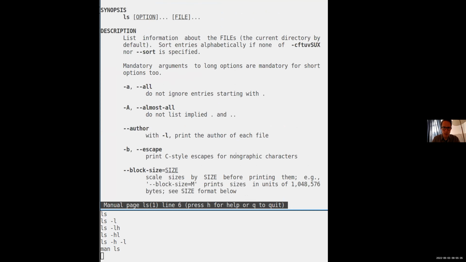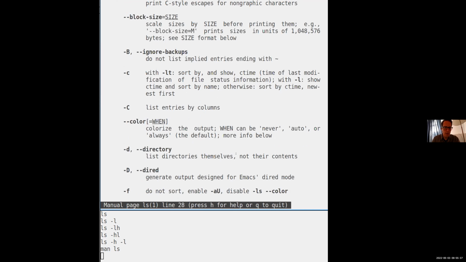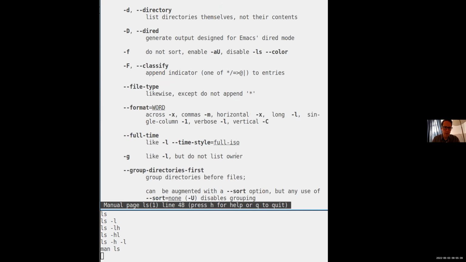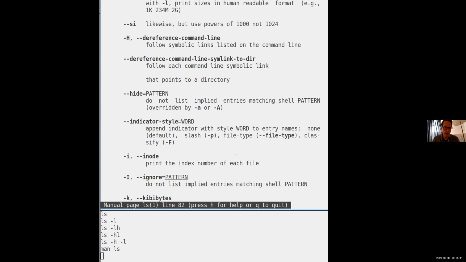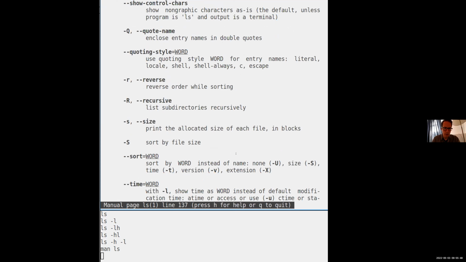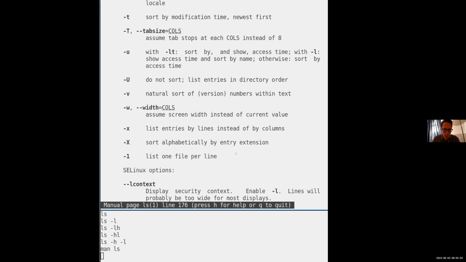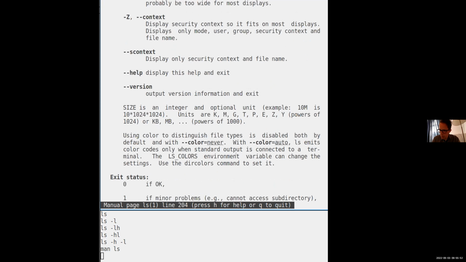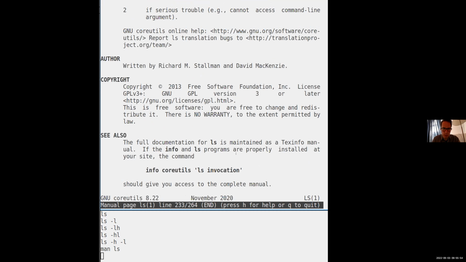And here are lots of different options that I can use together with ls. It looks a bit confusing, I have to say. There are so many options. It's overwhelming. What I often do is I scroll to the end with page down. Often at the end are examples, but it can be a little bit overwhelming.